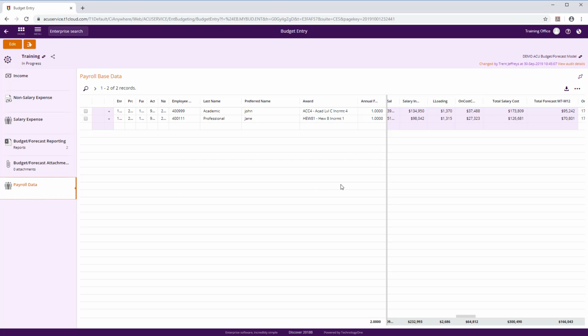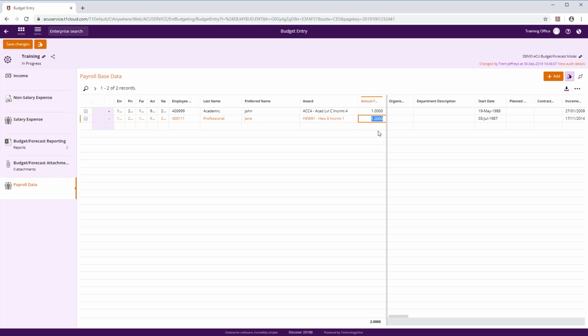So I can modify existing information so that the data that I have here is representative of the data that I'm going to use for my budget next year. So I can edit this. I could change my annual fraction for Jane Professional to 0.6.